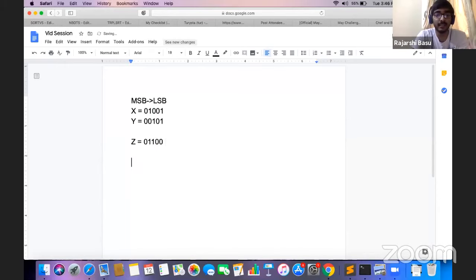So effectively x and z for this example is 0, 1, 0, 0, 0, right? And similarly, y and z is equal to 0, 0, 1, 0, 0. And then we take the product of these two. So let's denote this by A, let's denote this by B. We report A into B.